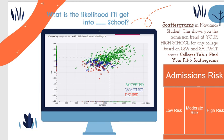And if you didn't take the SAT or ACT, you can look at your PSAT scores and recalculate them to see, well, where would I kind of fall? But be generous and graceful with yourself, knowing that that PSAT is a year old already, okay? So you would already have done better on the SAT anyways. This is just to give you an idea of, well, what's my admission risk? Where would I fall? Where would these schools fall? So I really like to have a chart like this for my students and encourage you to make one. We will attach the document that I use when we're normally in person. But this is really a great tool so that you get an idea of, based on Blackfield students, where do I fall?